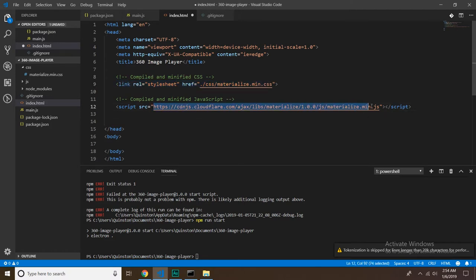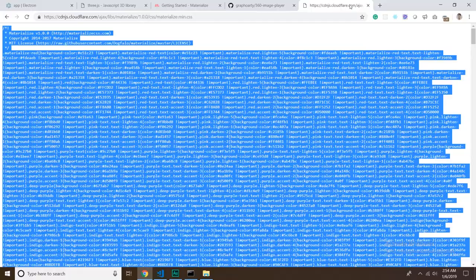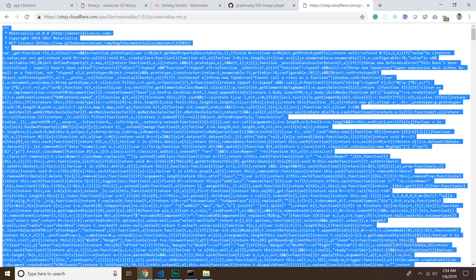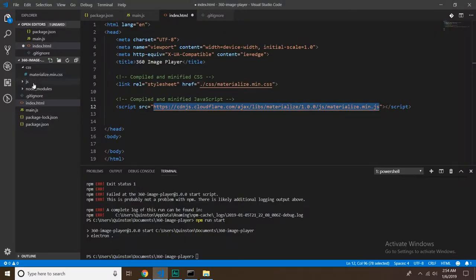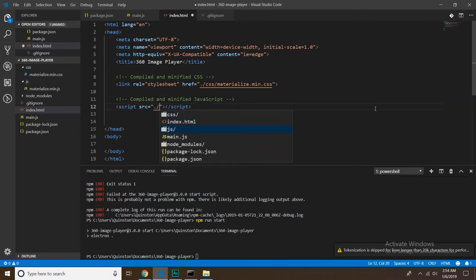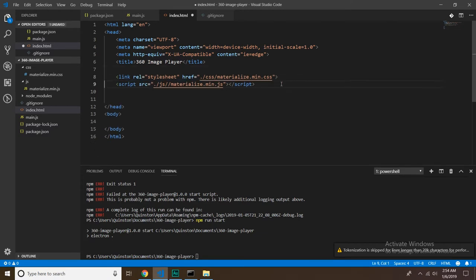The same thing is what we're going to do for this. I don't want the application to run online. I want the application to be completely offline, which is why we're doing this. So I'm going to do Control A, Control C, click on this part over here, go to JS, new, materialize.min.js, enter, paste, save, close, and then I'm going to change this to js/materialize.min.js. So now these are offline repositories. I don't need these comments over here. There are two slashes over here, so one slash. Cool. This is what we needed, and that's what we got.